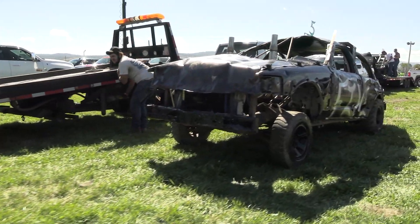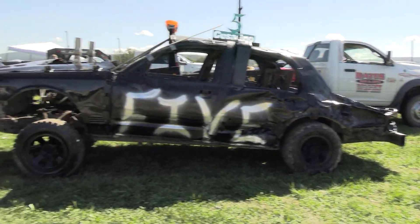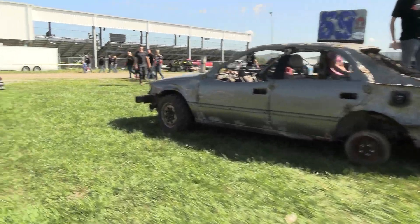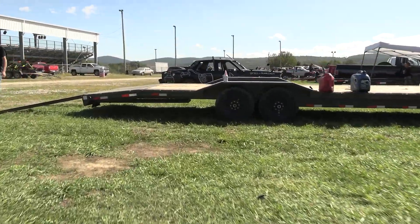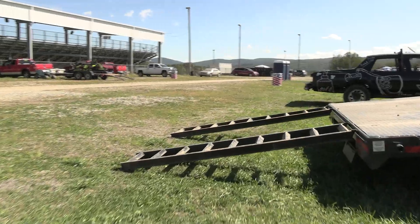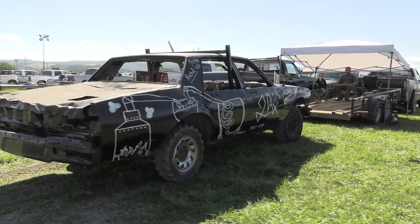Today's classes are all championship classes, except for the Elite Builders class which was open registration. In order to run any of the other classes today, you will have had to have placed in the top three or top four of the classes with Hardcore, as well as run more than one event. So all these guys have put in their due throughout the season and they're getting to come and run the championship — pretty cool concept.